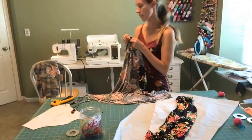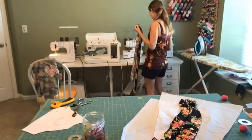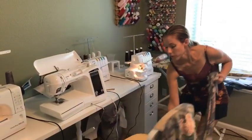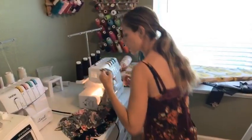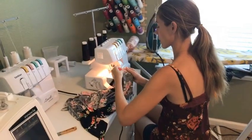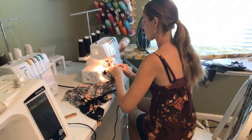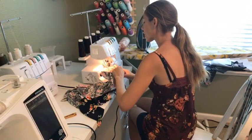I'm going to head over to my serger. You'll notice I have two sergers — that's kind of the result of a serger failure. One of them died last Christmas when I was in the middle of a bunch of Christmas pajamas, then got fixed. I had ordered another one thinking it wasn't going to be fixable, and then it was. So I ended up with two. A similar thing happened to me with a hamster when I was a kid, but that's not quite as happy of a story.